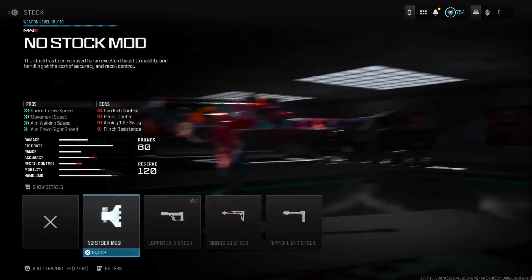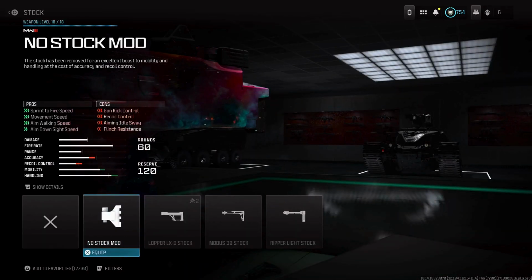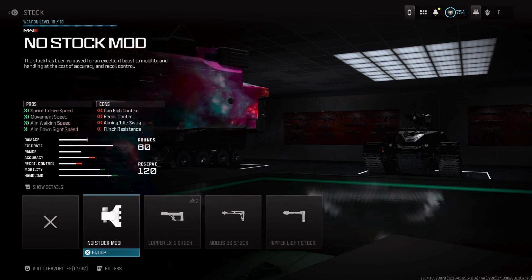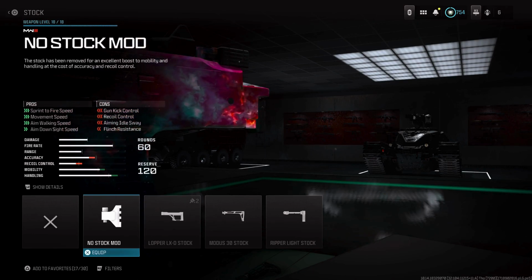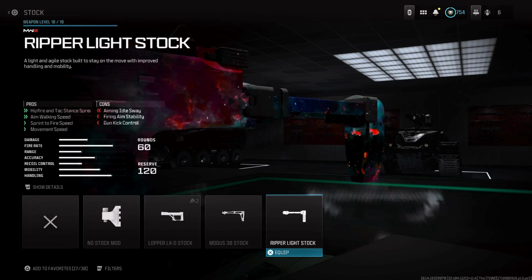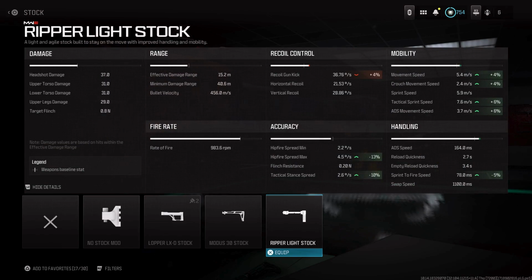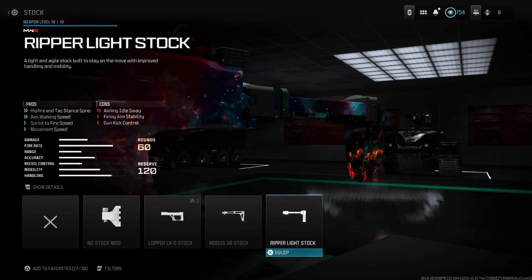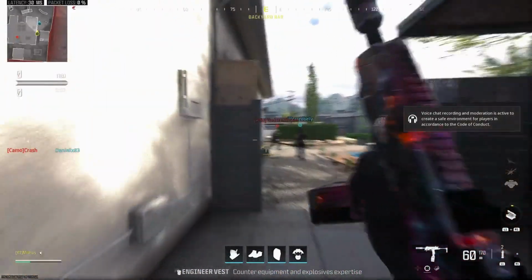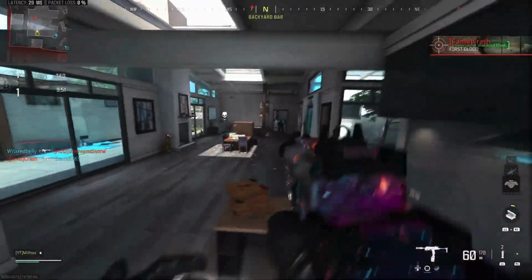And then for the stock, there's options here. If you want the really, really fast one, you can use no stock. However, you will have a ton of recoil control deficits. So I do recommend the Ripper light stock because it's going to help a ton with mobility, like aim walk speed, sprint to fire speed, movement speed, while minimally harming recoil control. This is the fastest FJX mobility class setup. Let's see how fire it is.